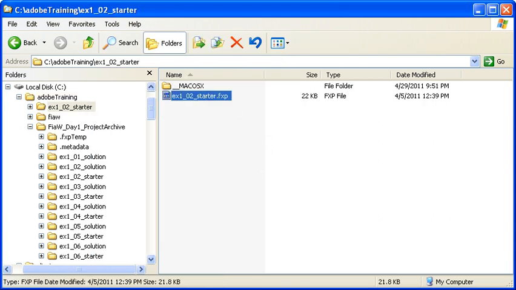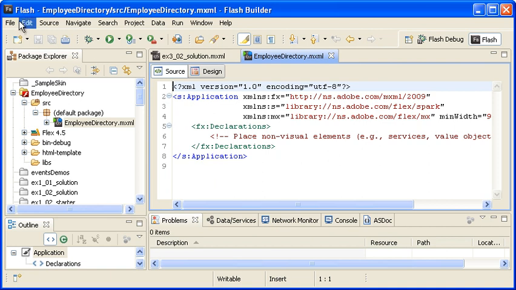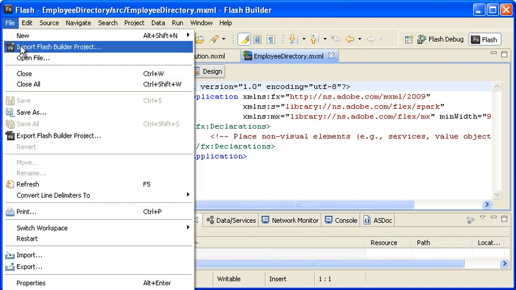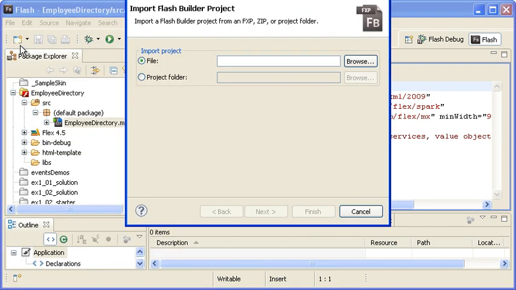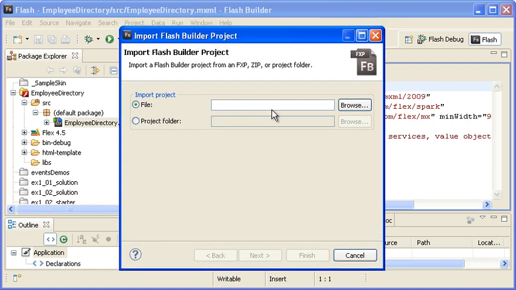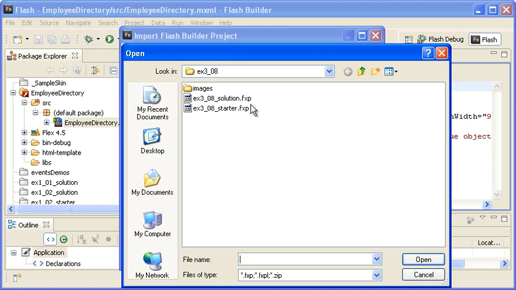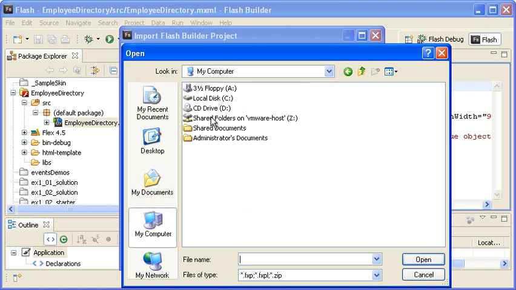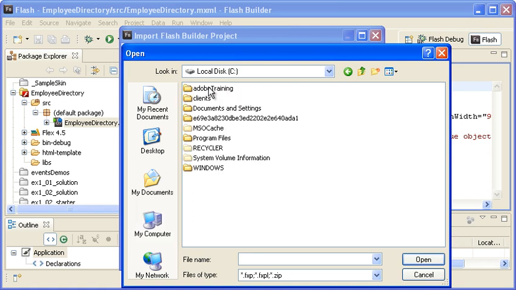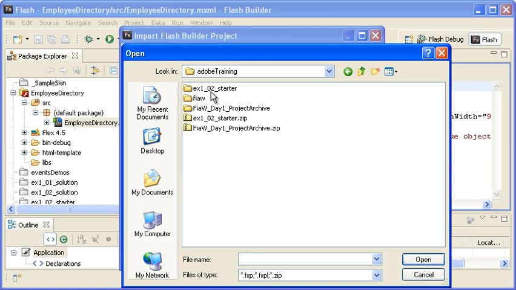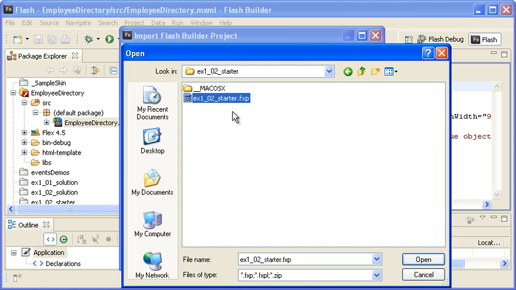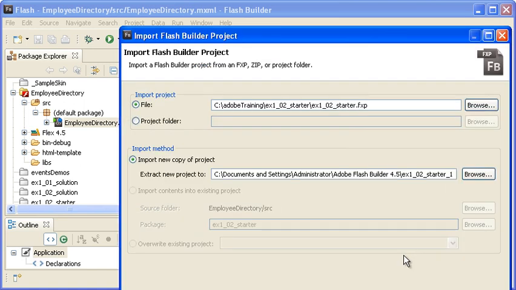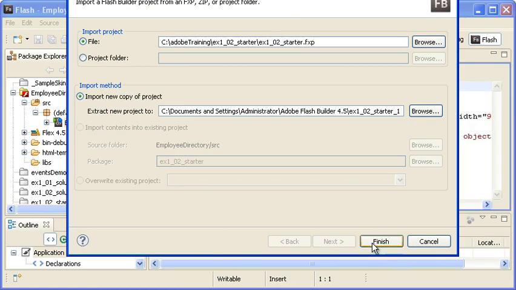Then in Flash Builder, select File, Import Flash Builder Project. Next to the File field, click the Browse button and locate the FXP file. Click Open, and then Finish.